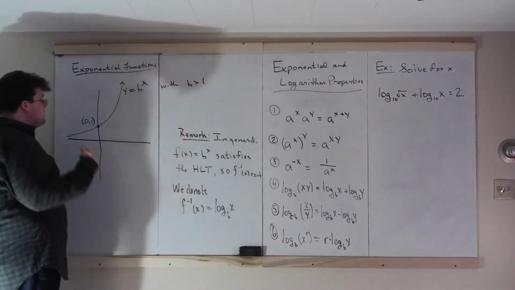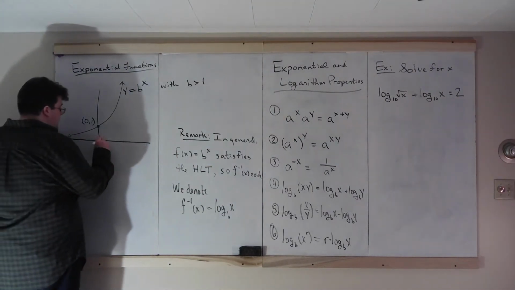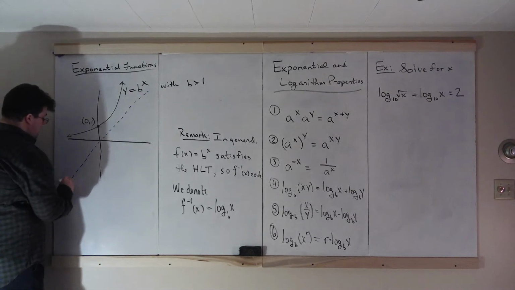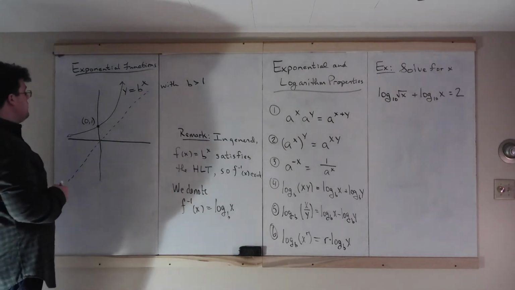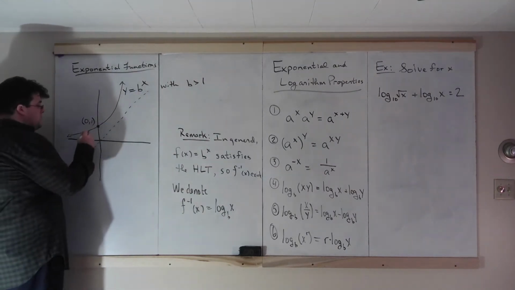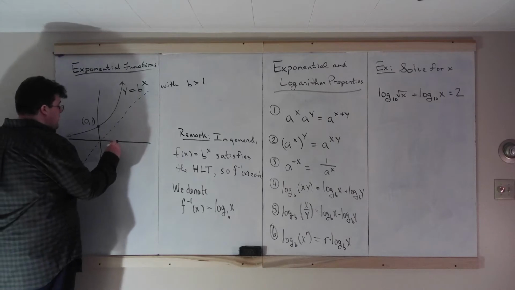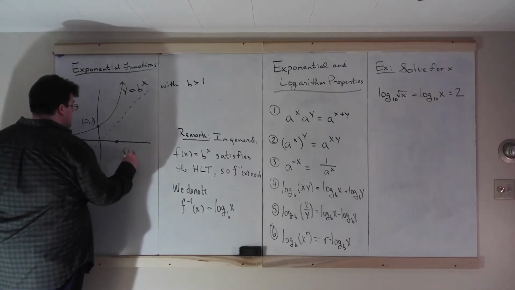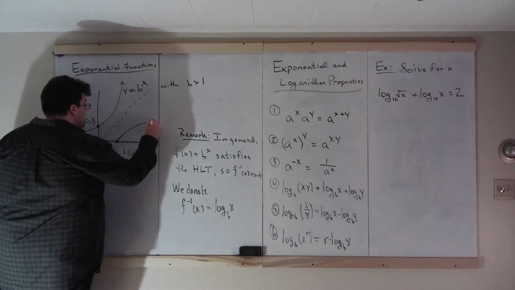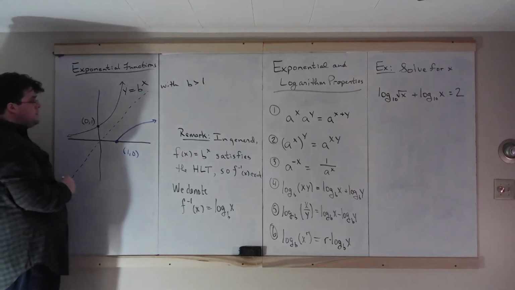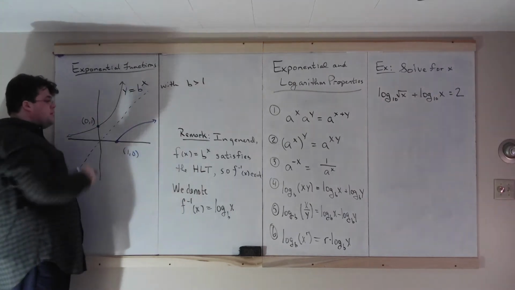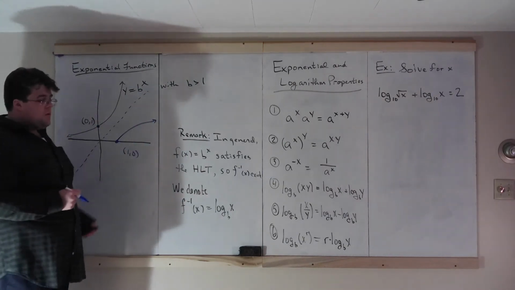So let's look at a sketch of the graph of the logarithm. I'm going to do the logarithm in blue. So there's the line y equals x. We flip this across y equals x. This point 0, 1 is now going to be over here at 1, 0. This piece after it is going to go like that. Notice this exponential function grows quite rapidly, and this logarithmic function is going to grow quite slowly.